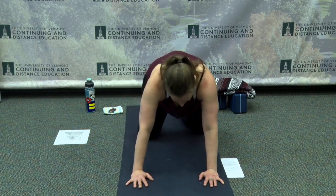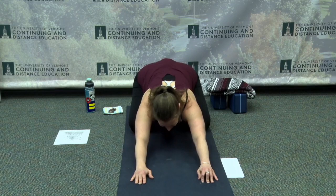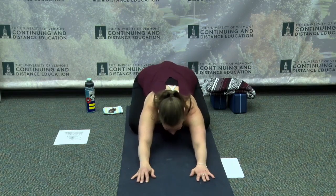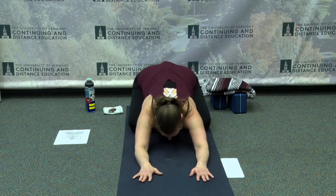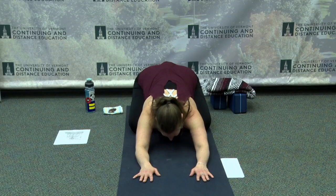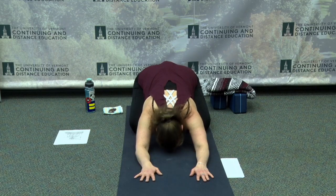Bring your big toes together, knees are wide, and make your way back to child's pose, Balasana. In this posture, you're moving your hips back towards your heels. Your hands are extended up towards the top of your mat. This is one of those postures for immediately changing your energy and shutting out the world, turning everything inward.